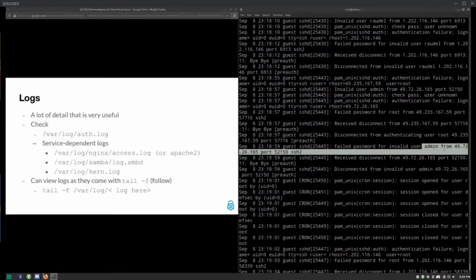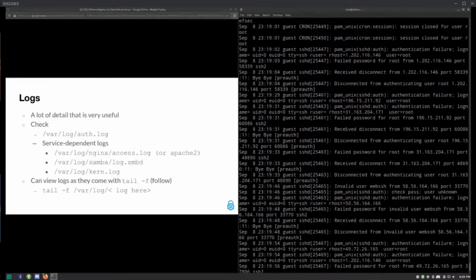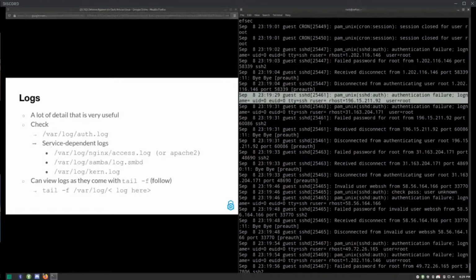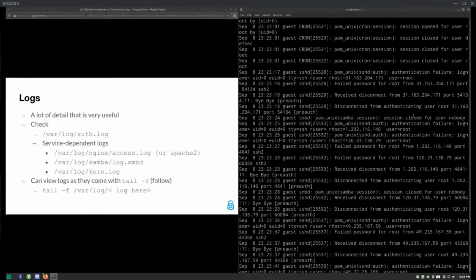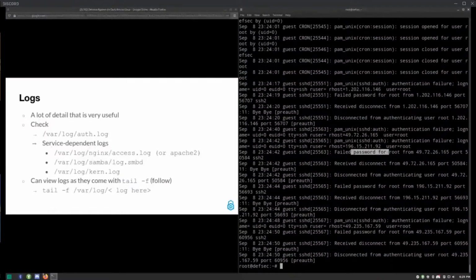There is no user called admin. Somebody attempted it, right? So this is happening live. I set this server up, what, an hour ago, maybe? So failed passwords, maybe it's important to look at those because you can see what somebody's trying to do. But if a password works, you should see the word accepted.